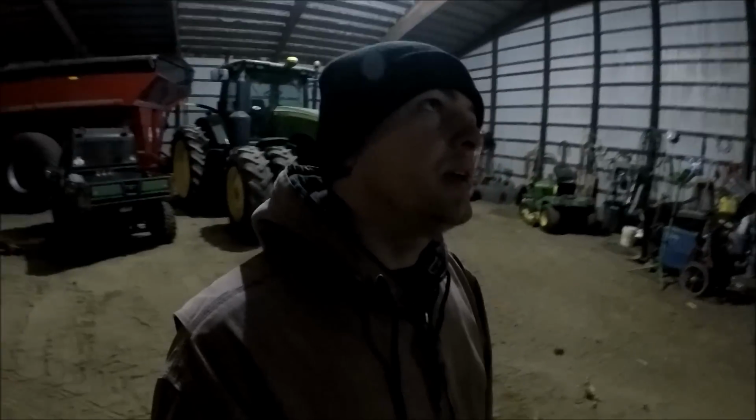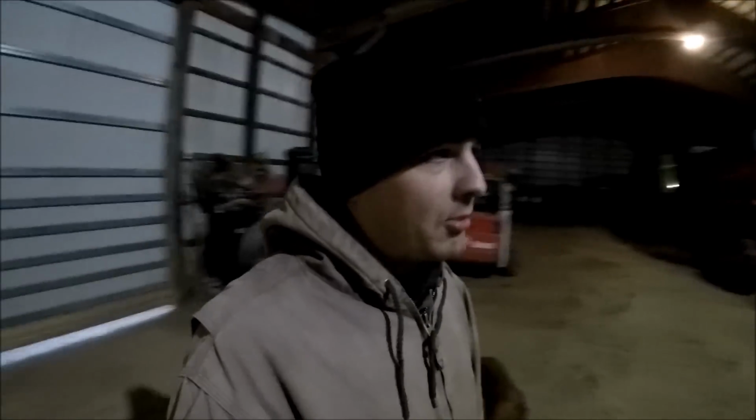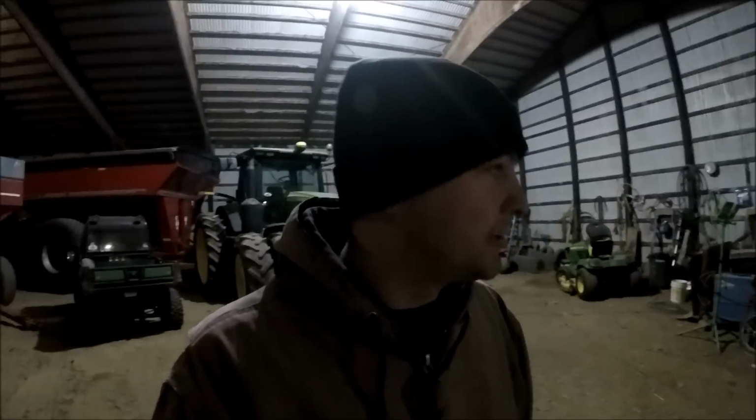Black layered is signaling the maturity of the plant, of the seed, of the kernel. Generally, as a rule of thumb, black layer indicates that it is at 30% moisture. I should get Andrew in front of the camera, and he can give you guys a more detailed, in-depth reason as to why black layer is so important. Generally, as I was always told, it kind of seals off the kernel, so it's not taking in any more moisture, any more nutrients, typically. Depending on how accurate that explanation was to me, I just passed it along to you.